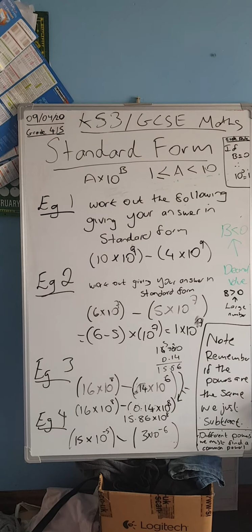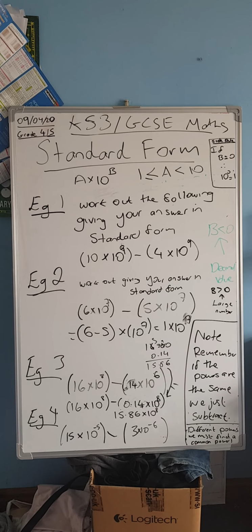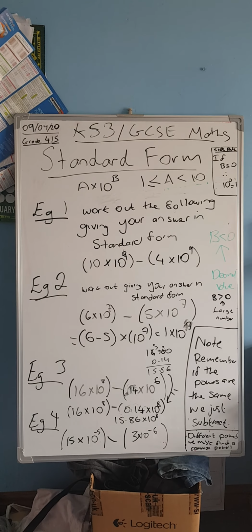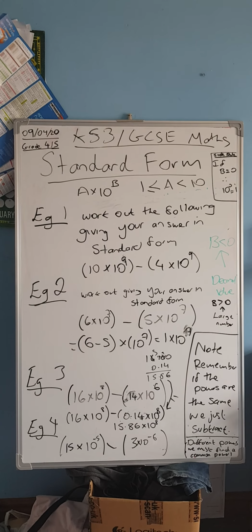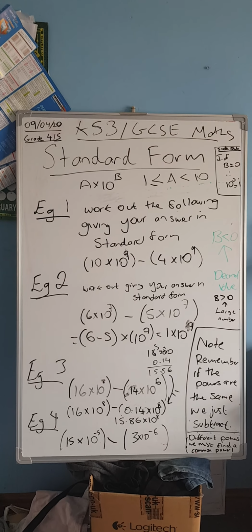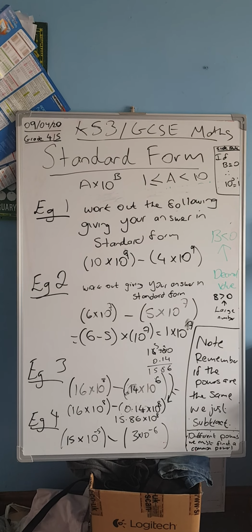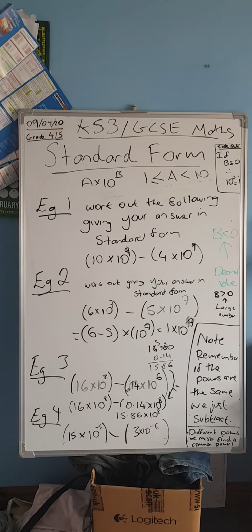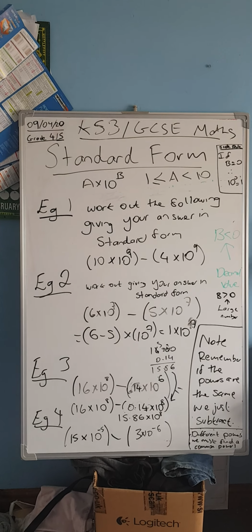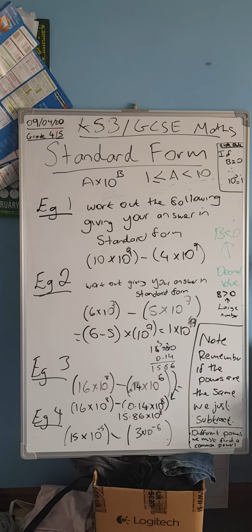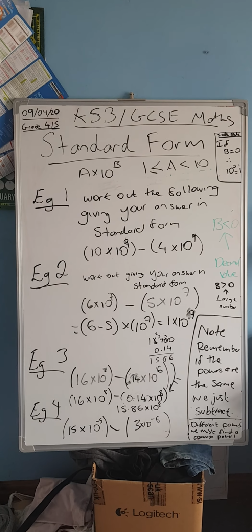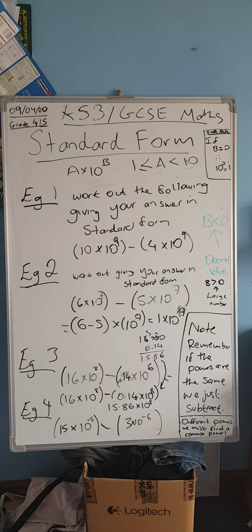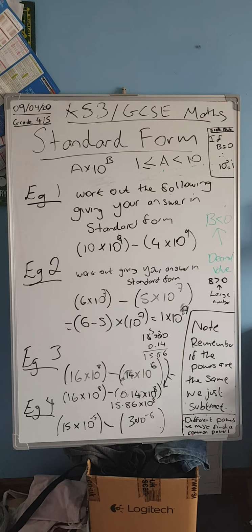And then lastly guys, just to make it a bit trickier, can you try example 4? Example 4 is 15 times 10 to the minus 5 minus 3 times 10 to the minus 6. Try that question and I will put the solution in the next video and also in the description below. I will allow 48 hours to put it in the description in case someone watches my video tomorrow or even on Saturday.